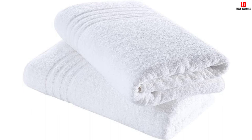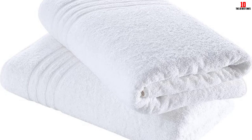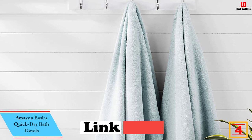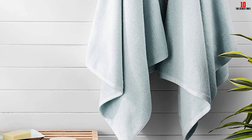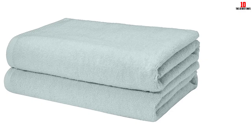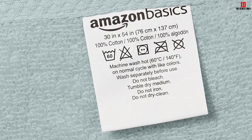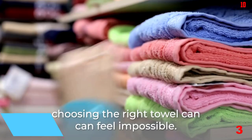At number four, we have the Amazon Basics Quick Dry Bath Towels. If you prefer to buy towels on Amazon, its own brand has an assortment that has impressed analysts both in the lab and with at-home consumer testers — especially given the low prices. This pair costs less than many individual towels and comes in a wide range of colors and sizes. Some reviewers say it feels a bit thin, and Amazon doesn't list the weight online, but it's hard to beat the price for 100% cotton bath towels.